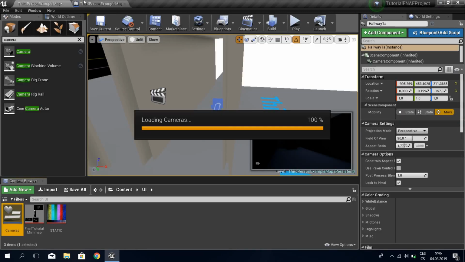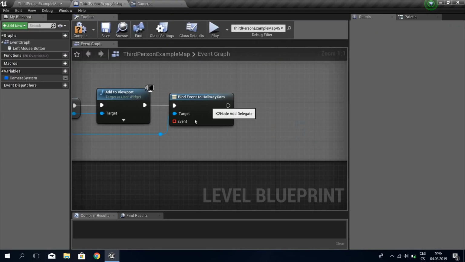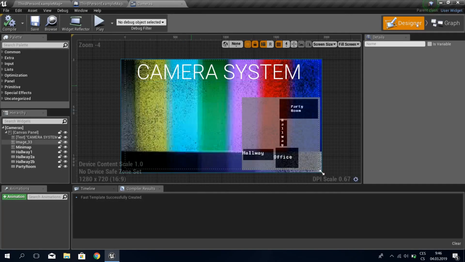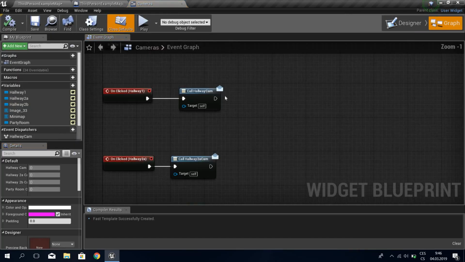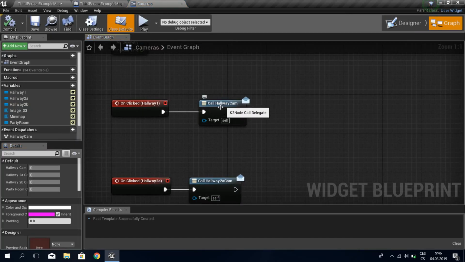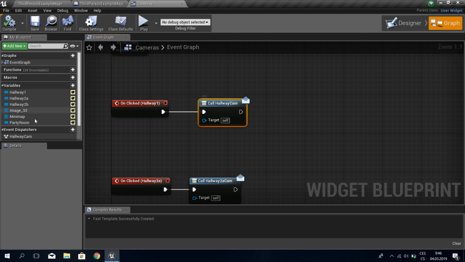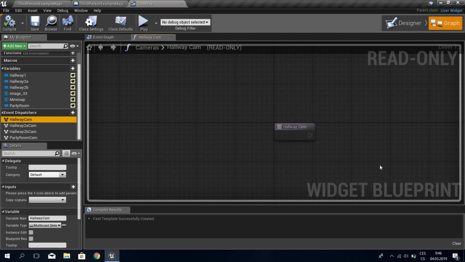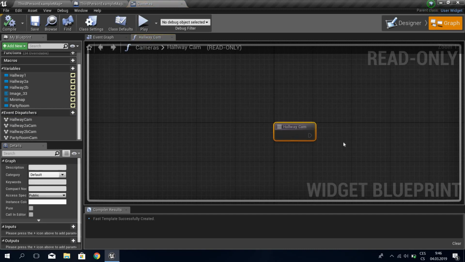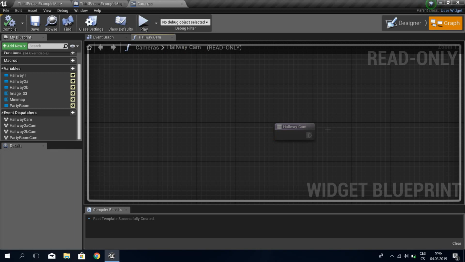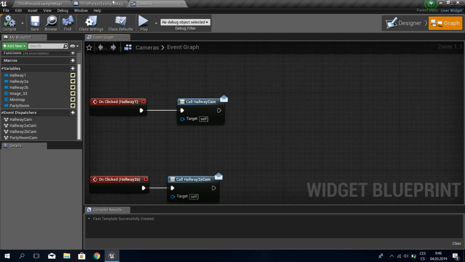Open the cameras real quick. So what this does is we made the dispatcher right here and we called it, so it means it activates. But if we double click the hallway cam, we see there's no event. Okay, there's no event. So we need to bind an event to it so it can connect to something.